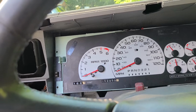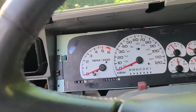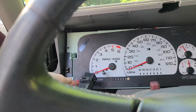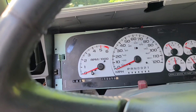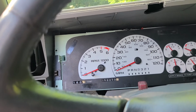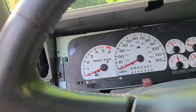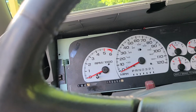So I'm gonna put the old cluster back in and put the bezel back on too, so you know how to take that all apart, because there's wire harnesses. Here's a wire harness for your light switch and your 4x4, and if you got a cargo light or a passenger side airbag, you got to take all that wire harness apart or unplug it from every switch before you pull the bezel completely off. So what I'm going to do is reassemble my dash and then take it all apart so you guys know what to do. So give me a minute.